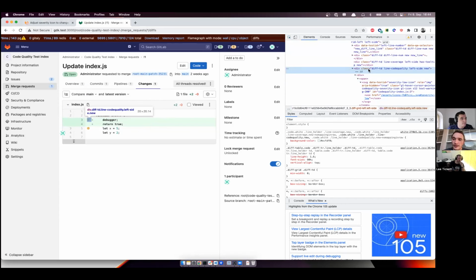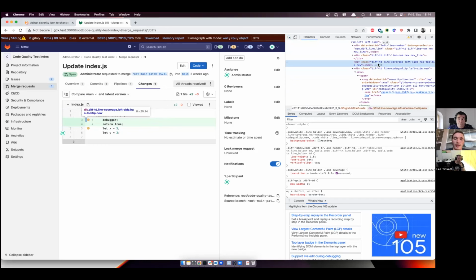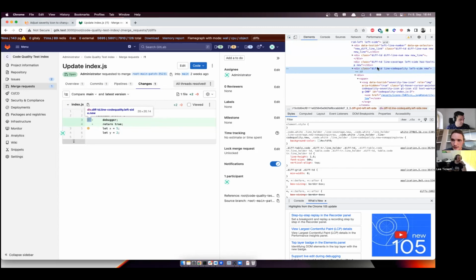This is my favorite thing. Can I show you my favorite thing? Please. Okay. There's a new class for it. It's GL. No, let's go down one. Do you see how the icon is not? Yes. So on that div, we're going to add a class called GL dash two dashes, dash flex dash center.